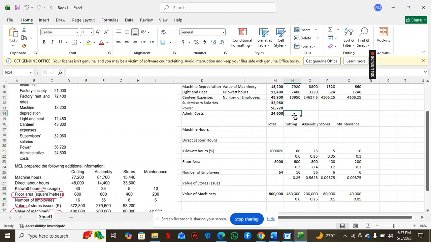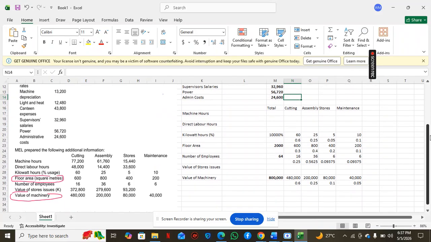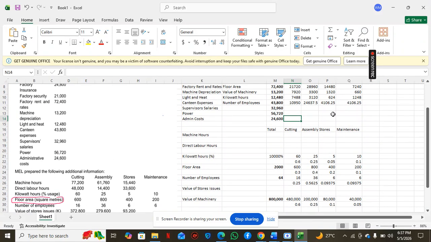Next is supervisor salaries. Supervisors work with employees, so we can use number of employees. Again, 0.25 for cutting times 32,960, 8,240.